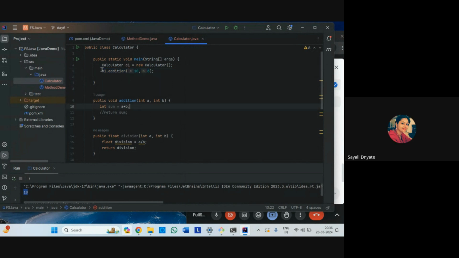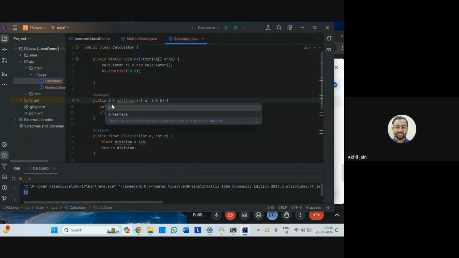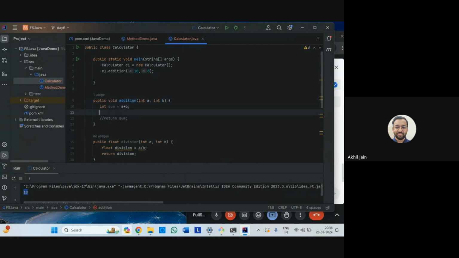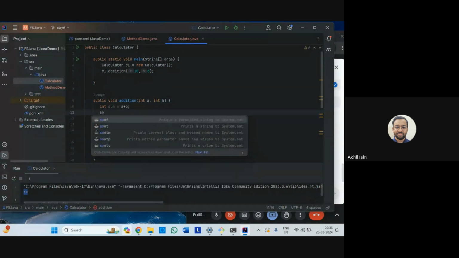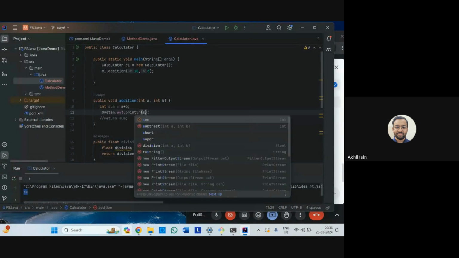If we would have asked it to return something, like int here, like we were doing earlier, then it would have allowed it. So we did void here, and now because of this, what we should do is we should print the value here itself, if we want to, right?